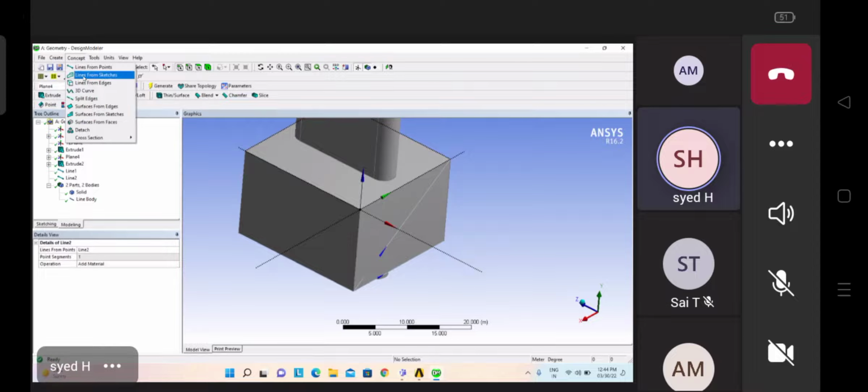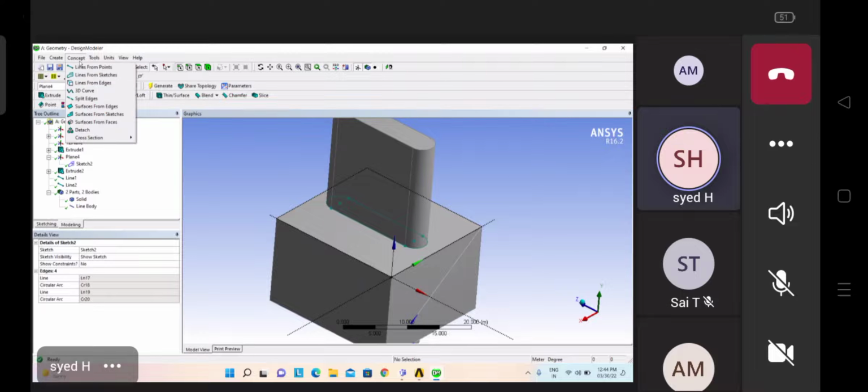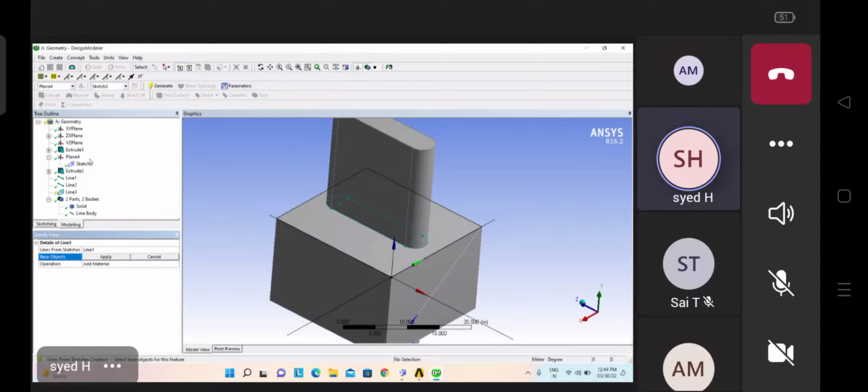The next option we can find here is line from sketches. Suppose, for example, I have this sketch. I will make the sketch show. Now see here, I have this sketch. I want to create a line body for that sketch, meaning the same kind of line bodies as the sketch. So in that case, go for the option Concept, Line from Sketches, select the sketch, apply, generate.